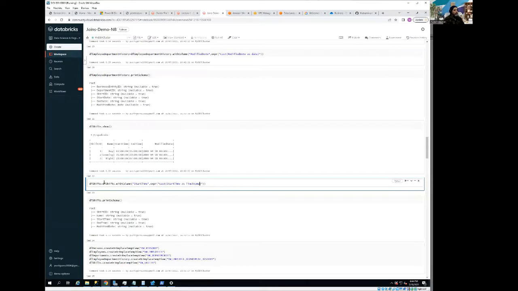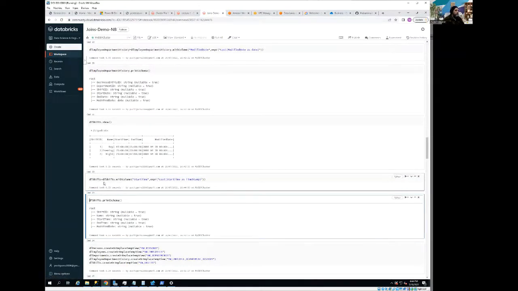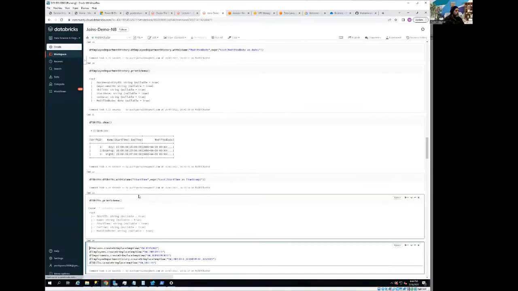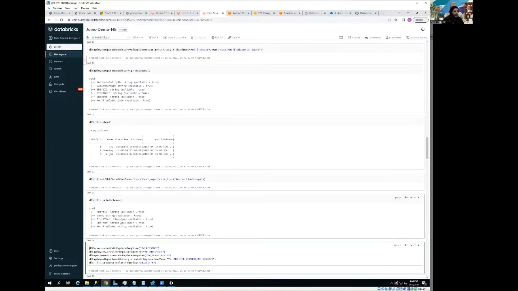Okay. So by the way, if I want to capture the time, we can use the timestamp. These are the 2 types available. So let me run it, see, yeah, it's all good. Let me just see the schema. And you can see now timestamp is coming as a timestamp column instead of the string column.